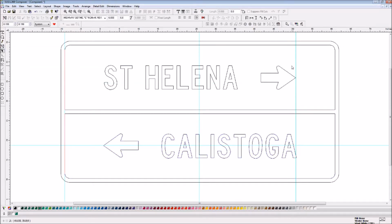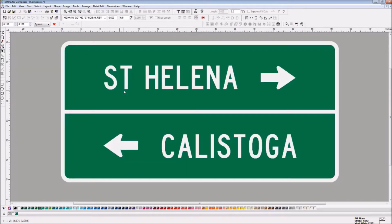Then what we want to do, I'm going to get rid of these reference lines so you can see a little easier. These reference lines you can slide either to the left or to the right. See how it just gets rid of them? Now here's our completed sign.